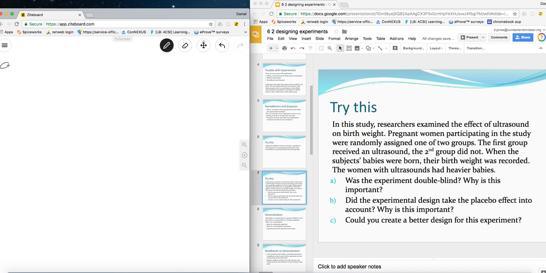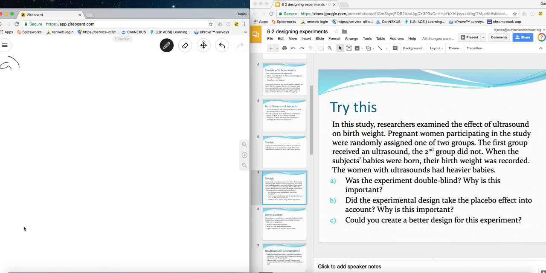Well, first of all, we have to kind of remember, well, you may not know, but an ultrasound is the machine that they put on a pregnant lady's belly, and it shows the baby inside. So a woman could definitely be blinded by this. If they turn the screen away, they could just put like a fake little toy on her belly with a wire on it and say, oh, look, I see your baby. But really nothing's on and nothing's happening. And then, of course, somebody could get a real ultrasound and they would never know the difference.